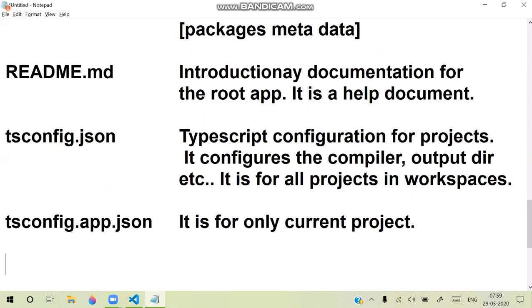That means for the current project, what the configuration should be, you can define in tsconfig.app.json. Both are the same configurations. If you make any change here, it will affect only the current project. If you make a change in tsconfig.json, it will affect all the projects in the current workspace. That is what tsconfig actually is, right?